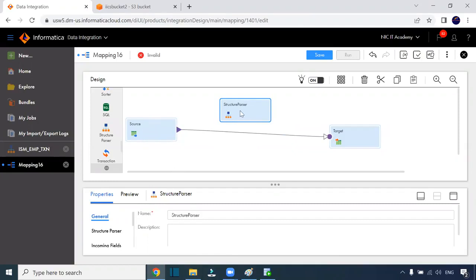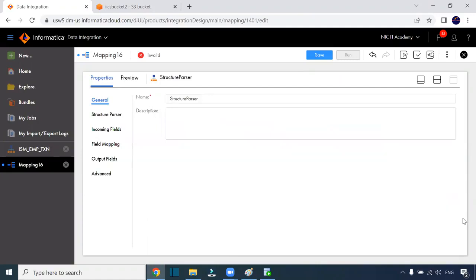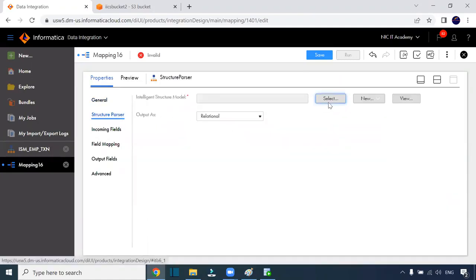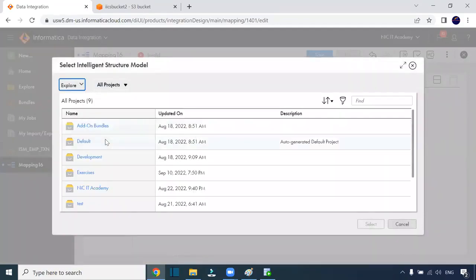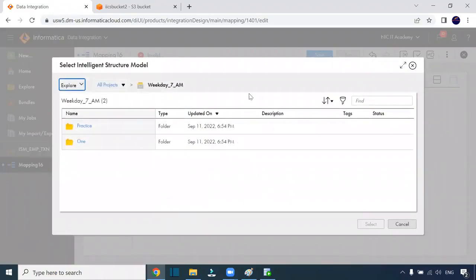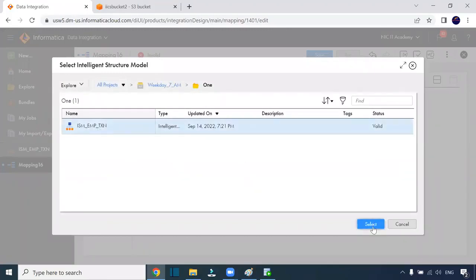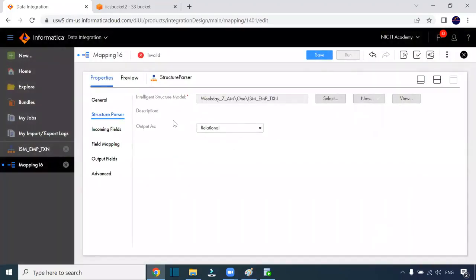Click on the structure parser, open this, and in the structure parser you have to select the ISM which we have created. Not this one, this folder only. We created this one today. Select this. The output is relational, which means it will come in table format. Then you can go to the incoming fields.